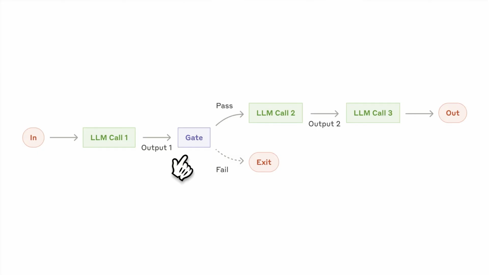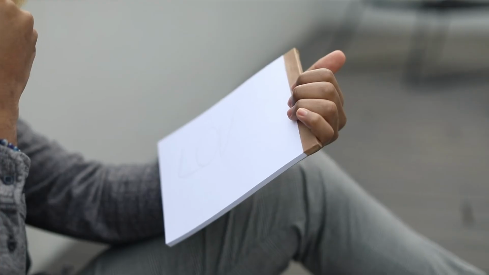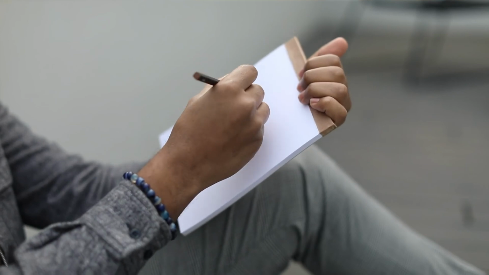You can add a gate that can fork into different routes, but the logic is the same. You have the input, the sub-agent interacts with that input and passes it down the line until you finally get the output. This integration is great when your task can be segmented into subtasks and decomposed.